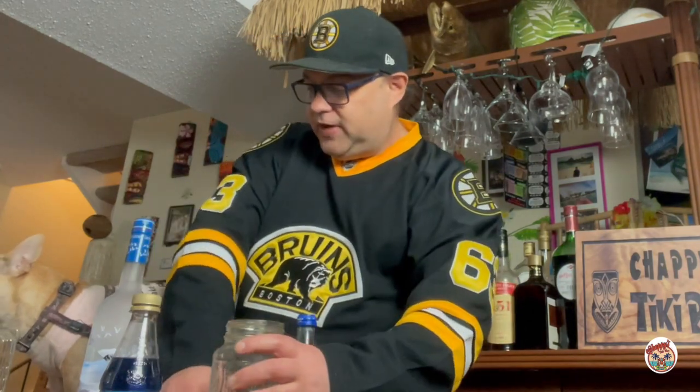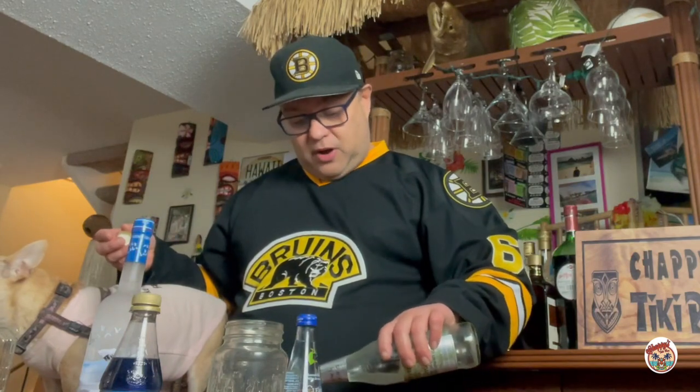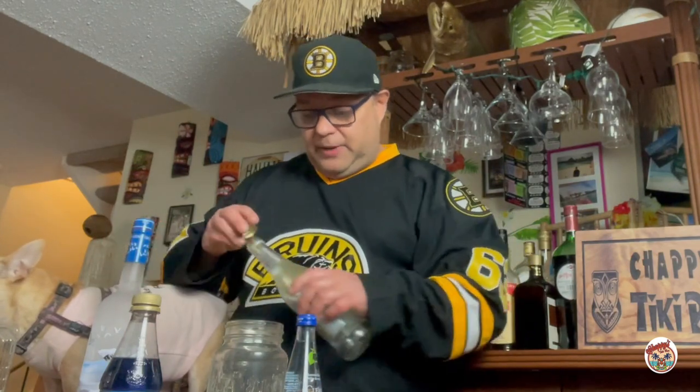And then we're gonna finish it off with some ginger beer. I don't like to overdo it with a ginger beer. It can be very overpowering. Sometimes in my Moscow Mules, I even substitute ginger ale if you don't like that kick in the Moscow Mule, but that's how it got its name, with the ginger beer kick. So we're just gonna top it off with some ginger beer.